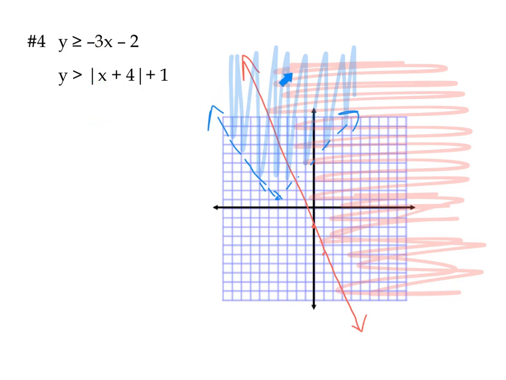Okay, so again, look for where the shadings overlap, and remember how to graph that absolute value inequality along with linear inequalities. And when you have a system of inequalities, we're looking for all points that are solutions for both inequalities. That would be all the points that are being shaded for both of the inequalities that we're graphing.